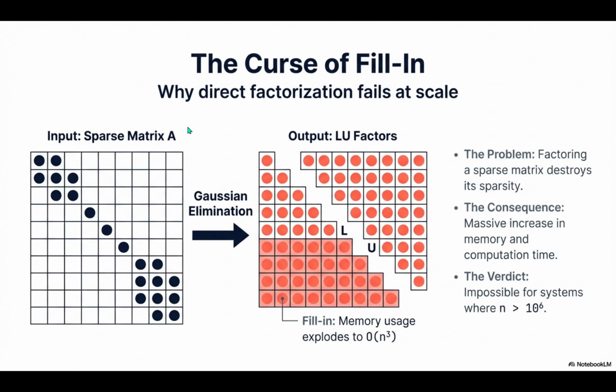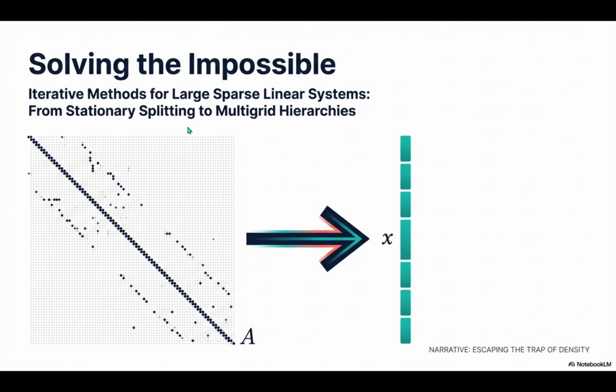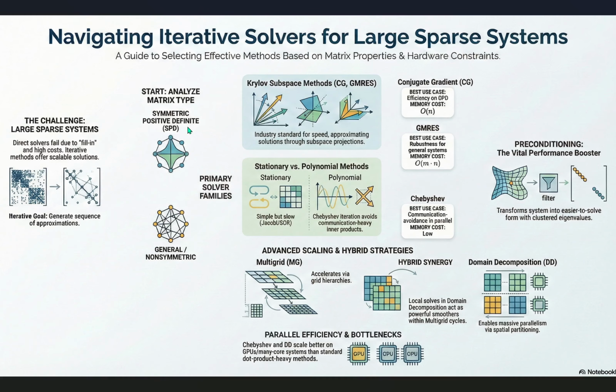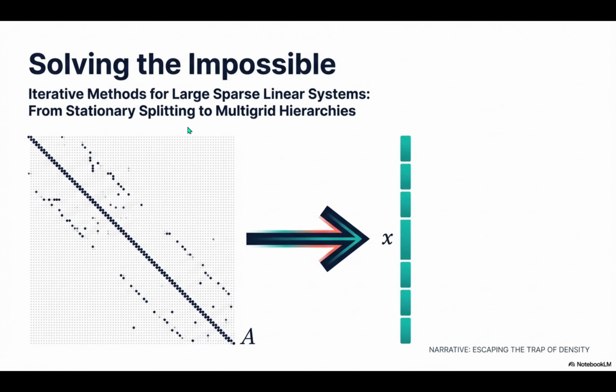So let's set the scene for everyone listening. We all remember algebra class, right? You get a system of linear equations, something like x plus y equals 10, x minus y equals 2. You solve for x, you substitute, you find y, it's clean. Right, it's precise. That's what we call a direct method. And in high school, or even first-year college stuff, that works perfectly.